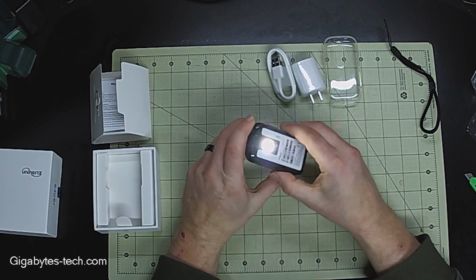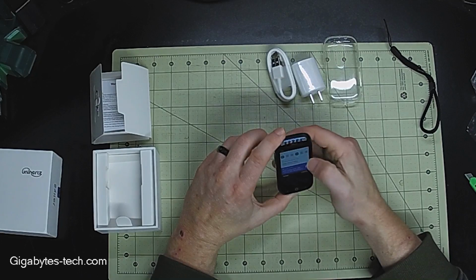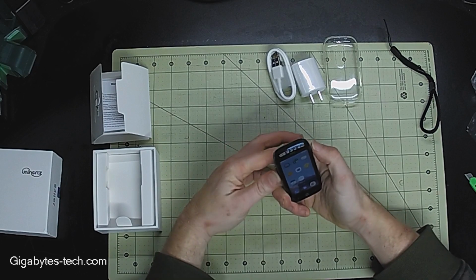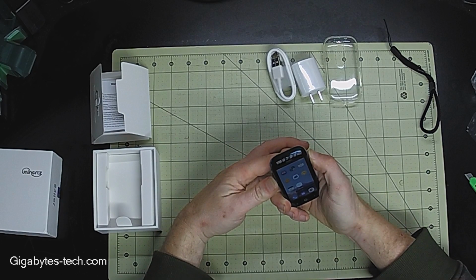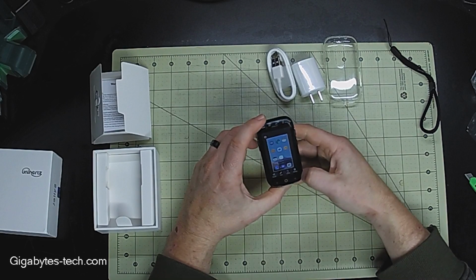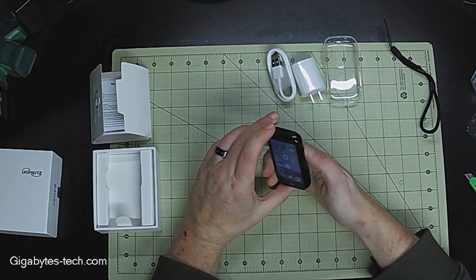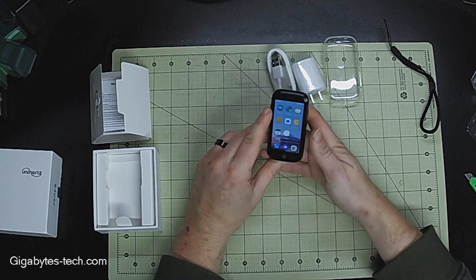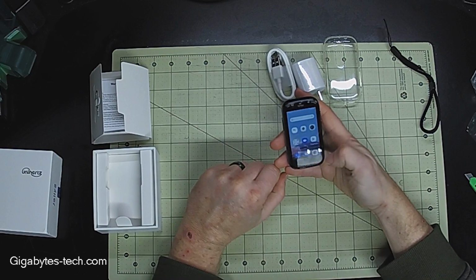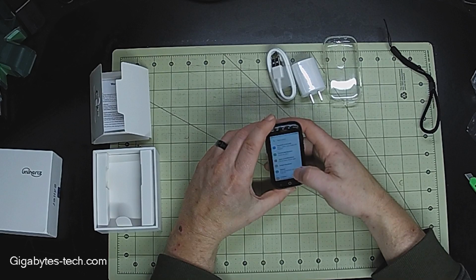Flashlight. See if we can do a screenshot here. Here we go. Did a screenshot. Now to do a screenshot, you hold the down button and the power button. So this one's the back button, menu button, home button. Yep, pretty much a standard Android 10 here.